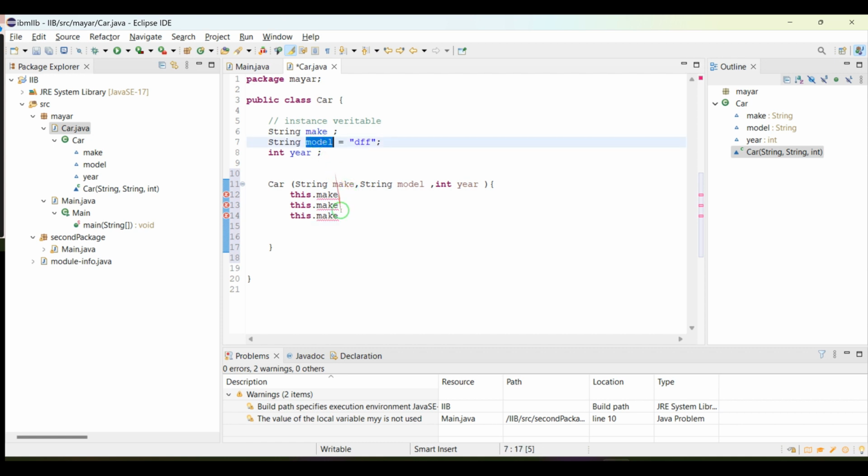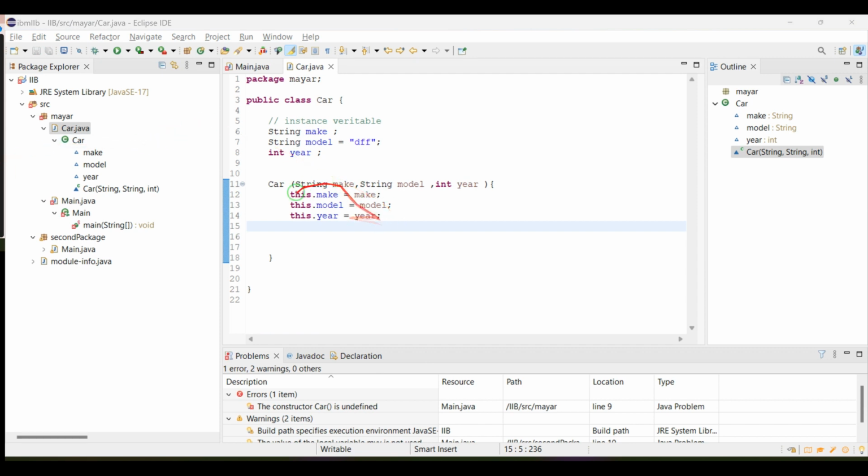Let's say I want to use this.model, that means this car's model. Instead of this, you could say car.model. Let me initialize it and save some time.